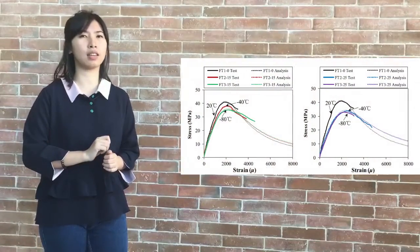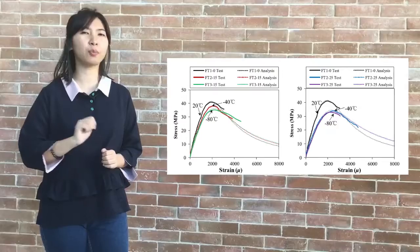To summarize the whole study, these are the few highlights. The low temperature improves cracking and ultimate resistances of bonded pre-stressed concrete beams. Proposed theoretical models predict well resistances of bonded pre-stressed concrete beams at low temperatures. Proposed finite element method predicts well behaviors of bonded pre-stressed concrete beams at low temperatures. Strength and elastic modulus of concrete decrease after freeze-thaw cycles. And last, behaviors of pre-stressed concrete beams were changed by low temperatures and freeze-thaw cycles.